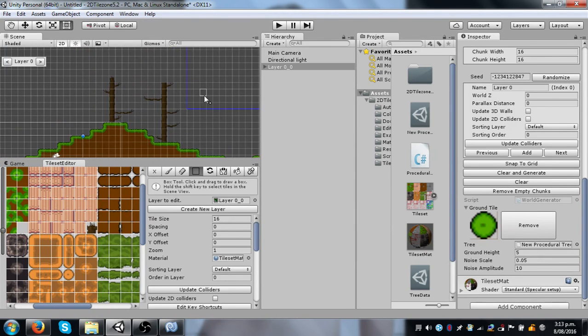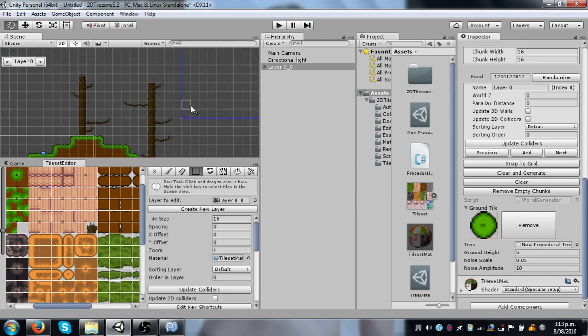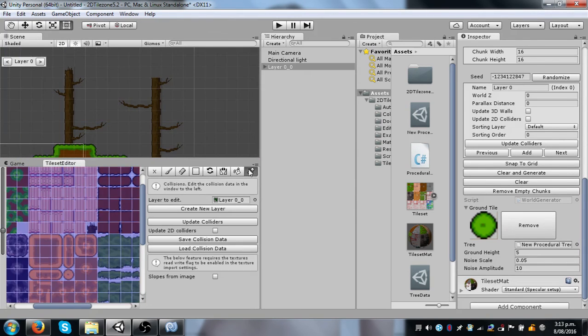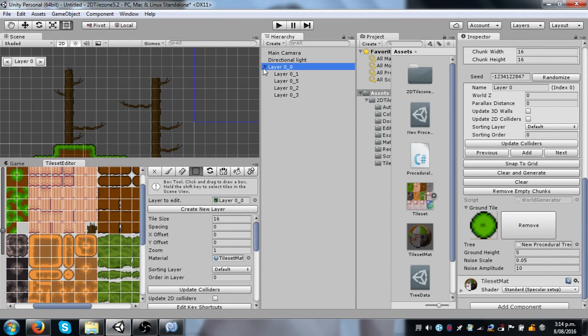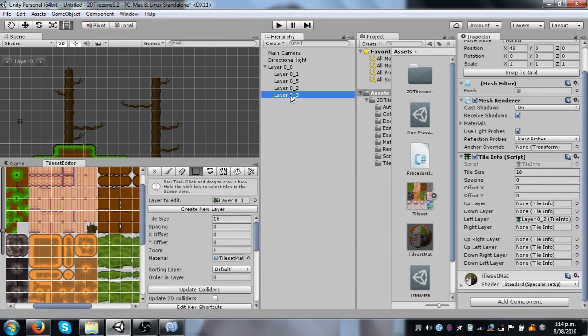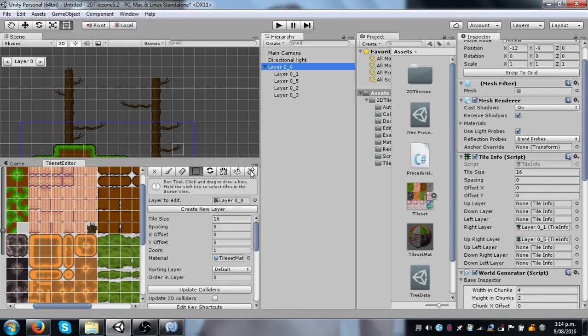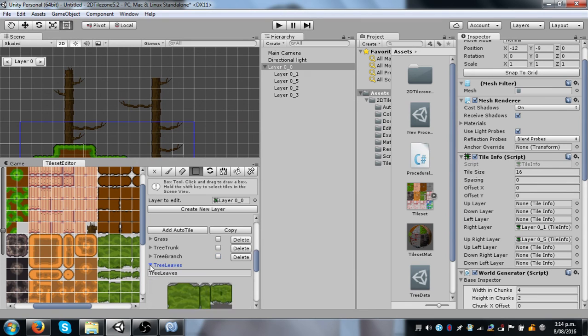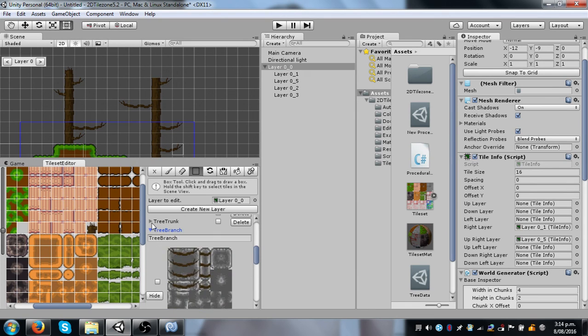I'm going to leave it up to you guys. I believe that branch is just not set up correctly in the auto tiles, maybe? Because there's a branch connecting right at the very top. That'll be an easy fix. All you would have to do is tree trunk.